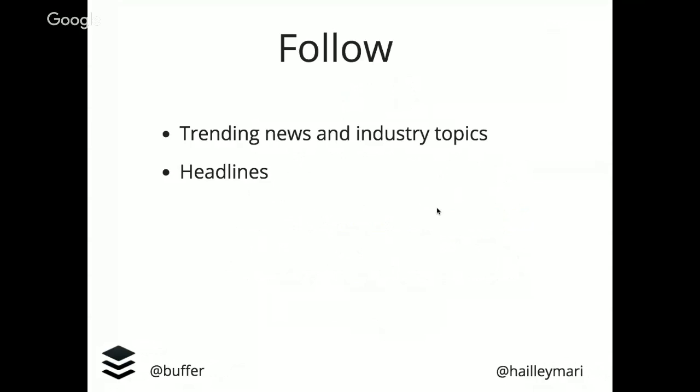Whatever means they might use the most, and also the means that you check the most frequently, so that it's really natural and you can really keep yourself in the loop there. I have quite a few reporters on Snapchat too, which is kind of funny. It's really cool to get to see a peek into their everyday lives, so sometimes that's helpful as well. So with social, the sky is really the limit. You can follow on Instagram, whatever it might be, just keep in the loop and keep tabs on them.